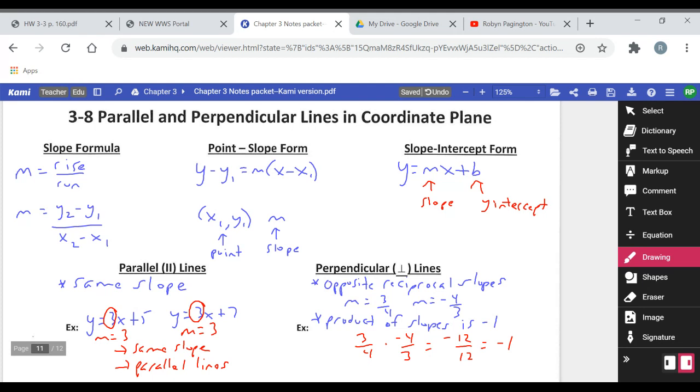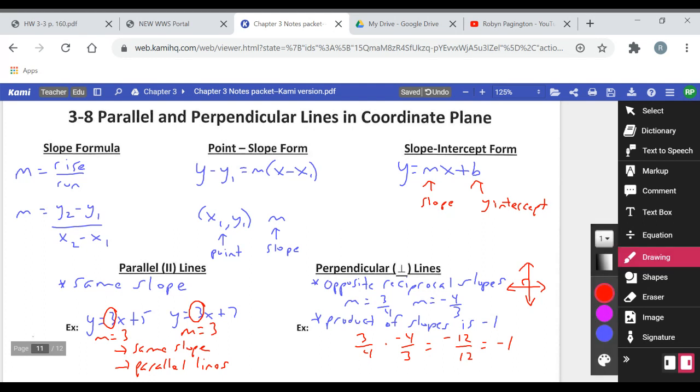I can also think of that as any horizontal line and vertical line would definitely be perpendicular to each other. Okay. And again, same thing I did with the parallel lines a minute ago. If y is by itself, I can tell what that slope is because it's the coefficient in front of the x. So I just showed you an example here.